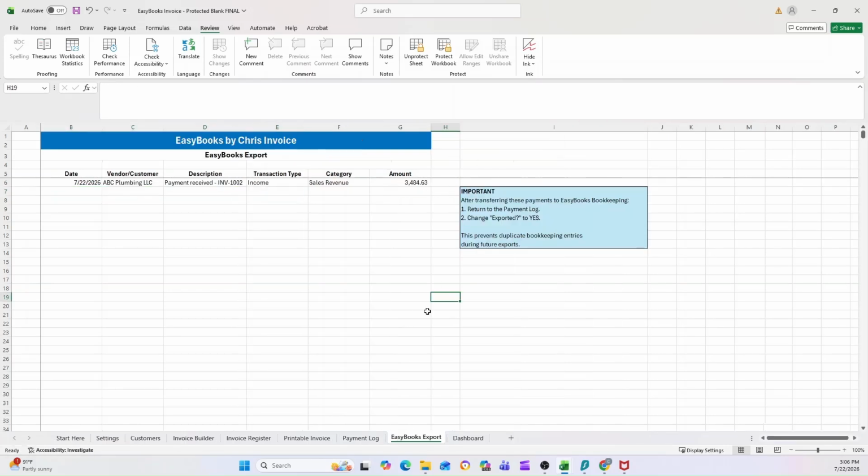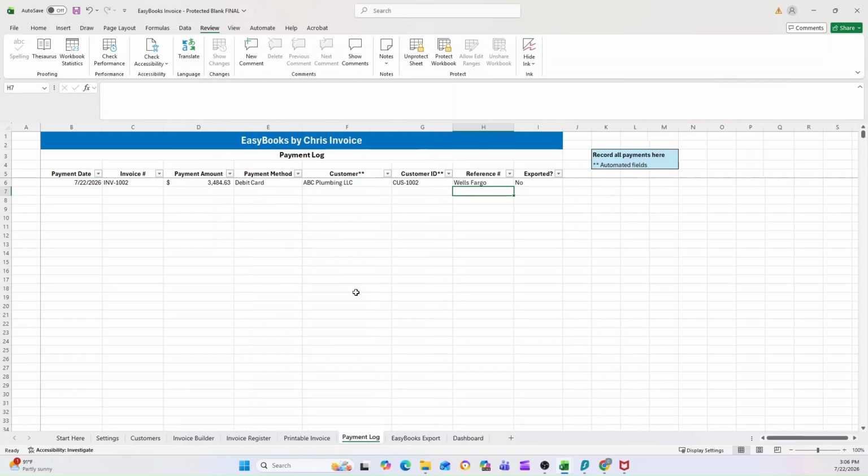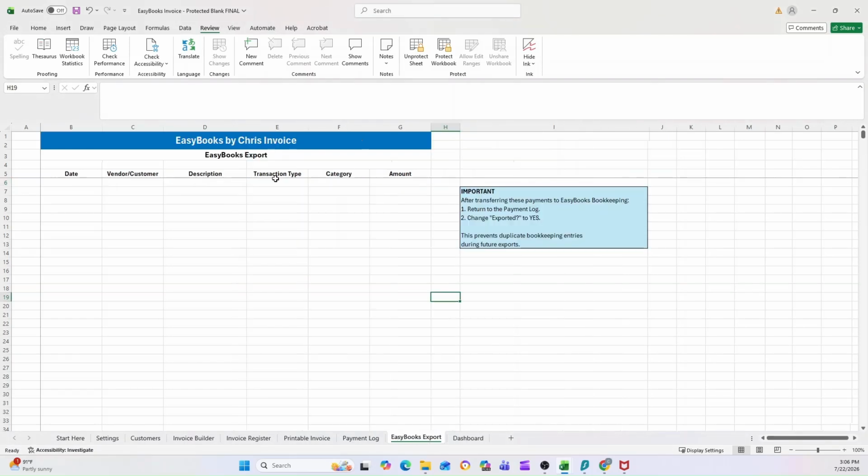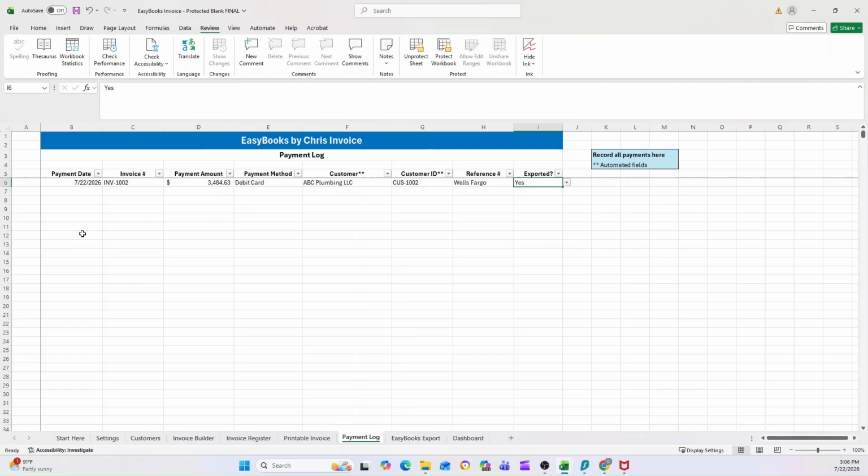But if it wasn't a duplicate payment and you exported that first one, you could go ahead and hit yes, and then you wouldn't get all the red, the errors. So that's what I'm going to show you.